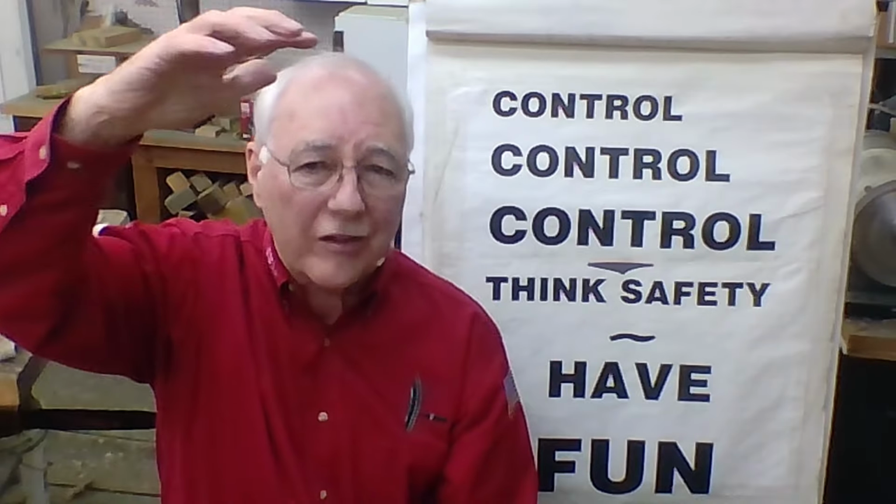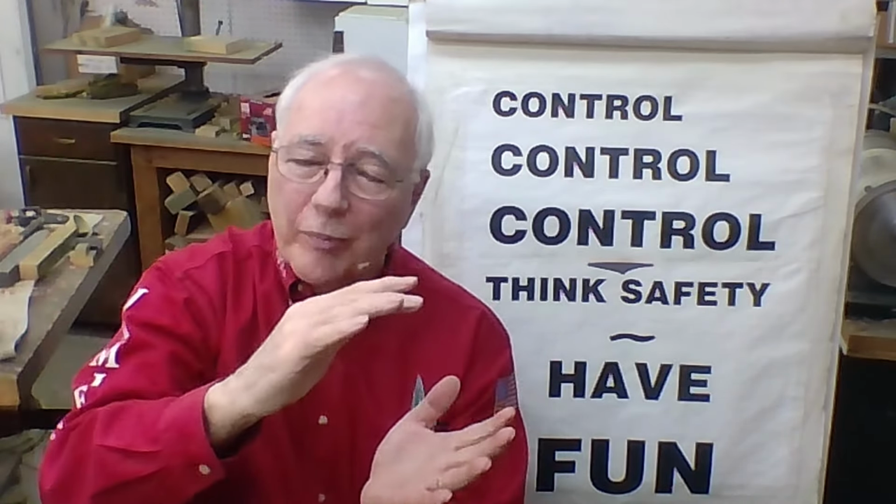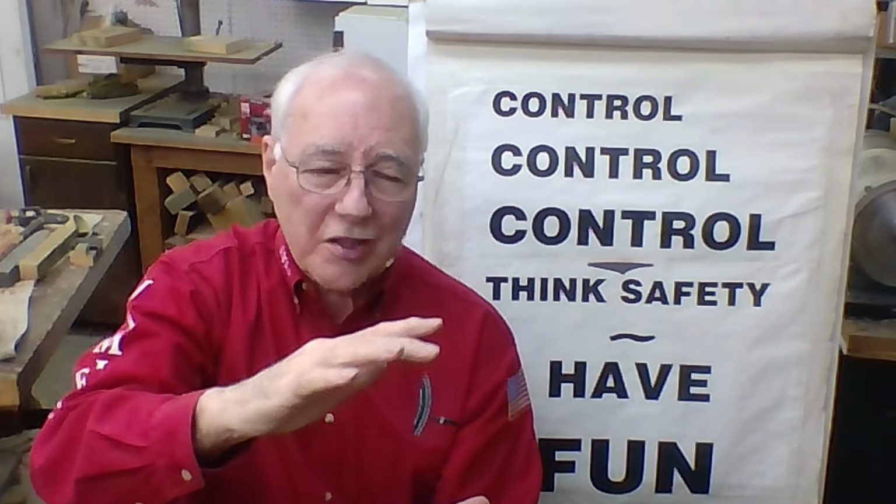And so I store it in a tree length, a large length, that I can waste away the ends that might be checking and cracking, so that in the center piece of that tree, I've got a nice, clean piece of wood that doesn't have any cracks in it to begin with. And then I'm going to control the drying process at the lathe, and I choose to do everything that I do from green to finished product. I don't double turn either.